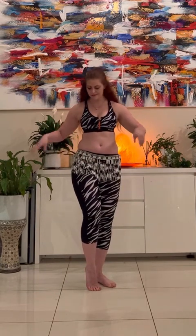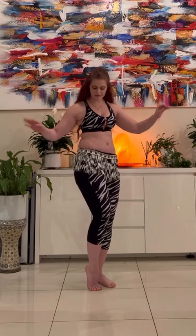We're turning it to the back and squaring off our hips and dropping it down at the back. And then we're drawing it back up, coming back into the diagonal line with our hips and dropping it back down. So when we do this, we get almost like half a McDonald's arch. So we go forward and back, forward and back.